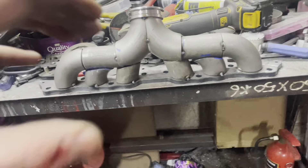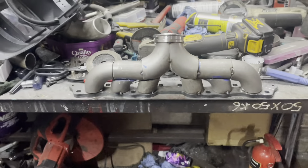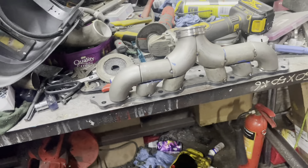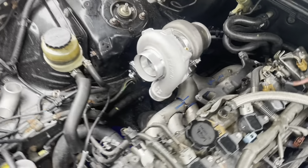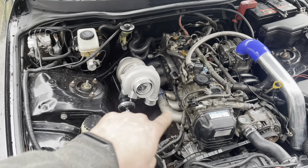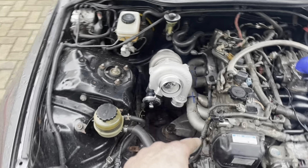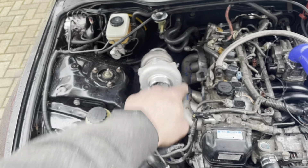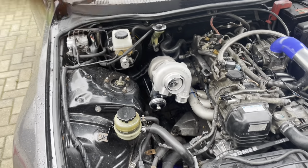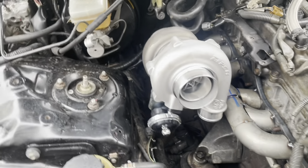I've just roughed it out — I still need to drill holes in the bottom of this one but it looks like it's going to be a nicely flowing piece of kit and fits well. The manifold only cost about £50 for the flange from Lambert Engineering, and my friend Colin Duncan gave me all the tubing. This piece is actually a handle off an old hydraulic jack — but it is schedule 10 stainless pipe, so it works perfectly.